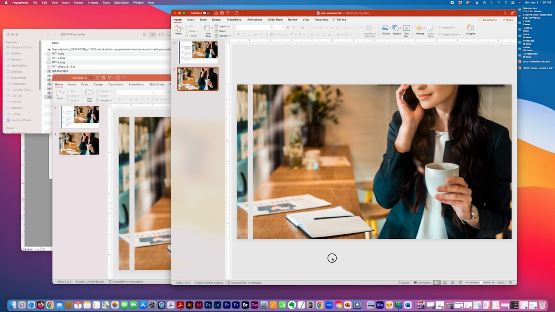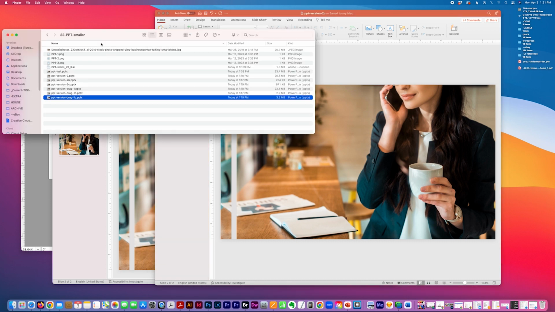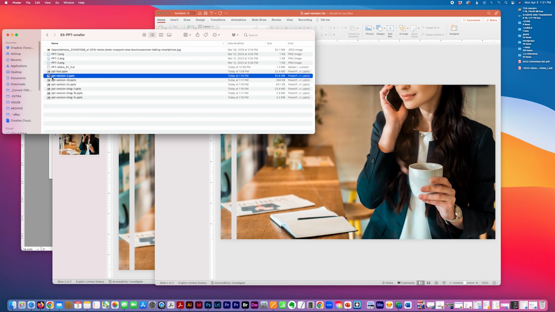And the other thing I noticed is when I did use the PowerPoint built-in tools for placing images in the background, it didn't seem to matter whether I placed the image or whether I use the format background and just made it a background fill. So I'm going to demonstrate that. I'm going to go back to 2.